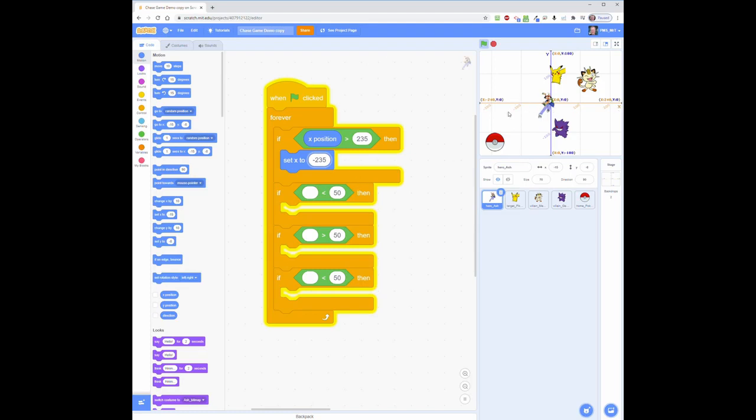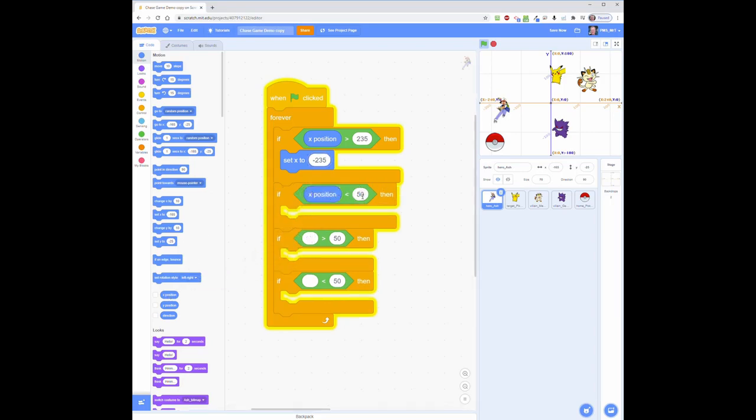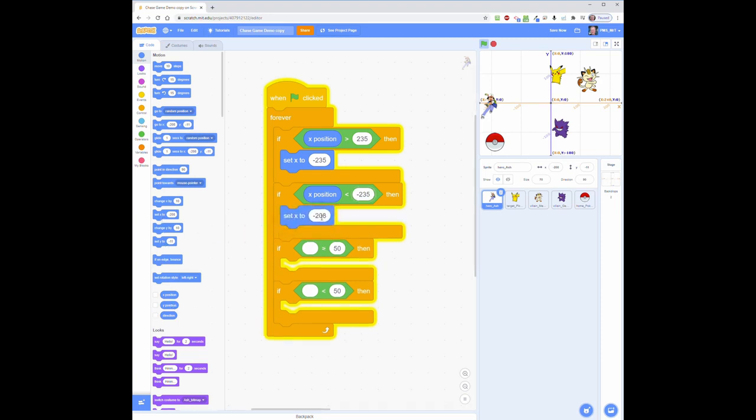It's a little bit more complicated if you're younger and you haven't done coordinate grids or even number lines, but to the left, he's moving in a negative direction. And sometimes it's confusing because the number is getting larger, even though, I mean, not larger in size because it's further away from 0, but it's actually a smaller number. So that means it's when his x position is less than negative 235, in other words, if he's left of negative 235, then we want to set his x to 235.